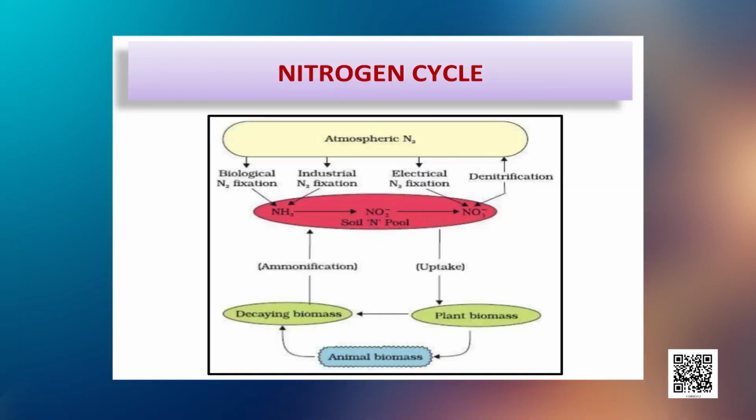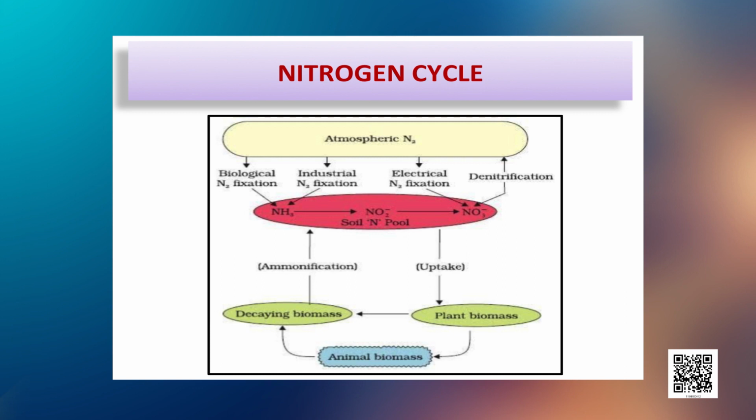You must be familiar with the term nitrogen cycle. Nitrogen is one of the major macronutrients needed by plants for proper growth, as nitrogen helps in the formation of amino acids, proteins, hormones, chlorophyll and many vitamins. The formula of nitrogen found in the atmosphere is N2, in which two nitrogen atoms are joined by triple bonds. Nitrogen is one of the most abundant gases in our atmosphere, as it constitutes about 78%.